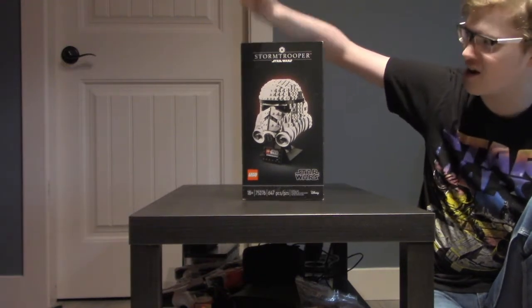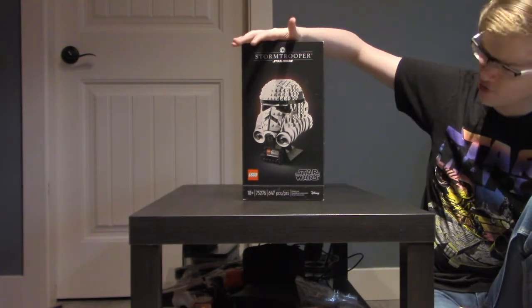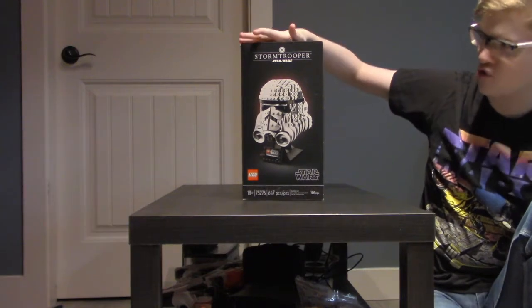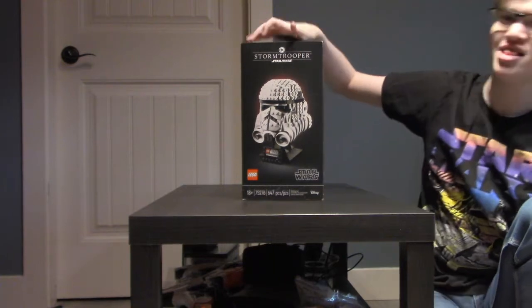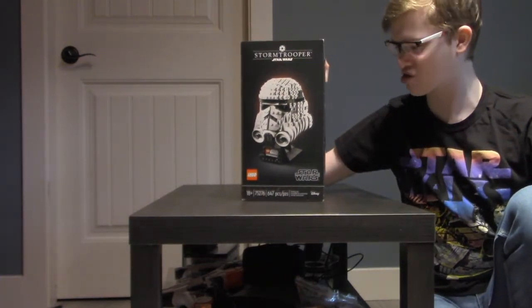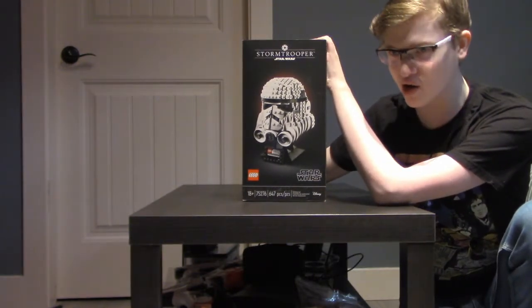And today, I am going to be unboxing and building and reviewing the Lego Star Wars Stormtrooper helmet. This is the smallest of the three Lego Star Wars collectors' helmet or head collection.